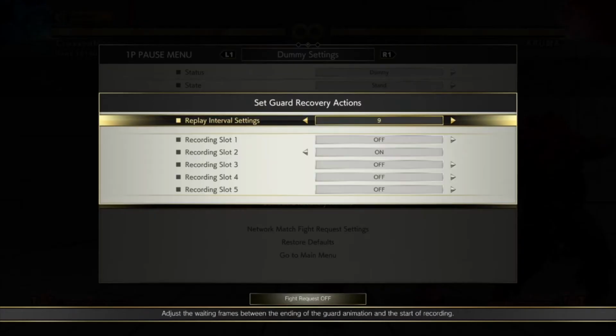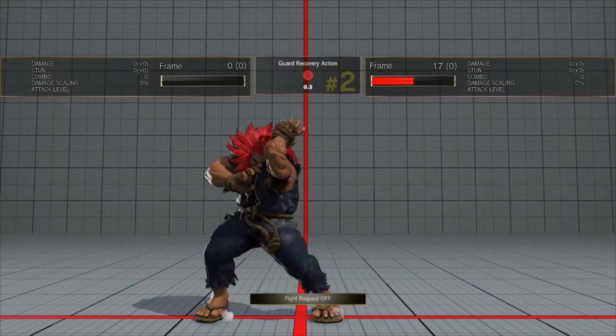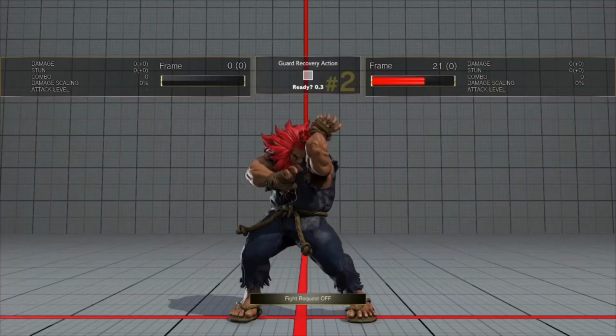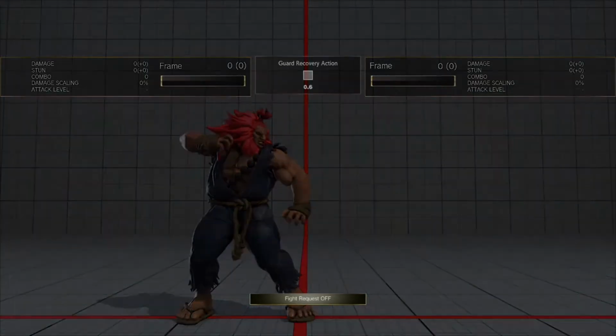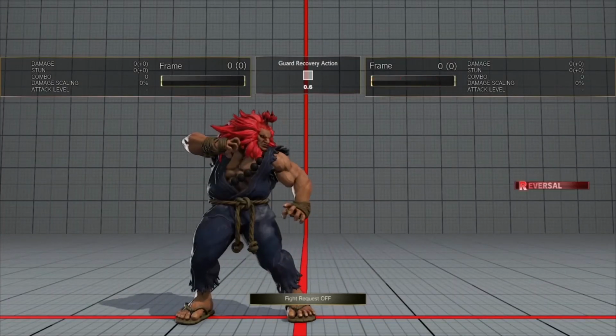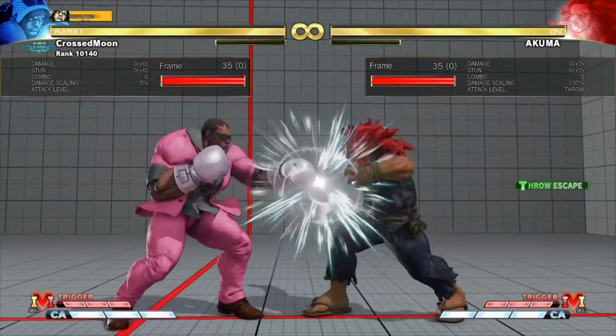What happens if I like, can I get this to work if I just hold back and throw? Hold down, back and throw. Did I just get a crouch tech? There we go. Right, so set to do that again.